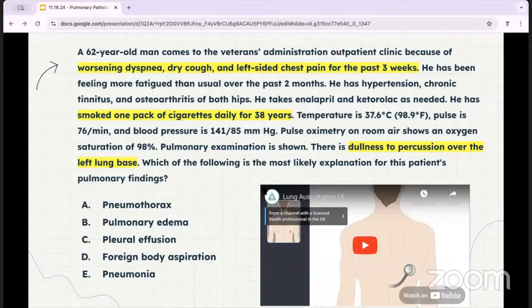And then as for option C, pleural effusion, that is the correct answer, but I'll explain why. Remember, I kind of hinted at why there could be decreased breath sounds? Usually it tends to be because of fluid or a mass, and we only really talked about the fluid, or pleural effusion, because when fluid collects in the pleural space, it causes dullness to percussion. Check, we do have that here. Decreased breath sounds, check, that does happen here. Dyspnea and chest discomfort, specifically on the affected side, check, that's also valid here. So far this answer is looking good. And remember, the unilateral dullness and decreased breath sounds fit perfectly with the pleural effusion.